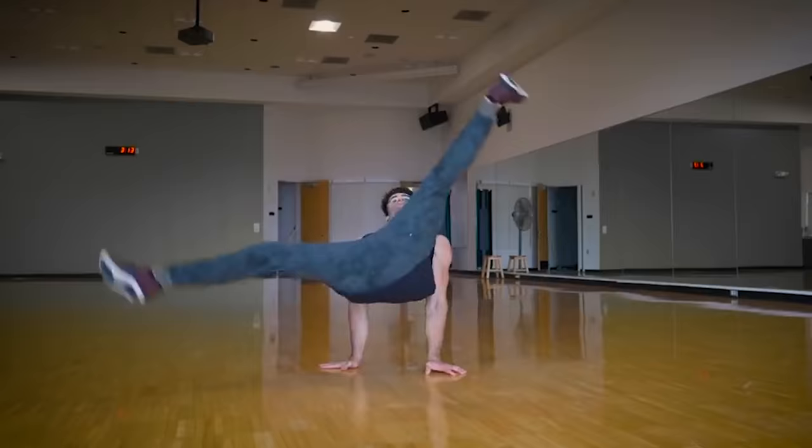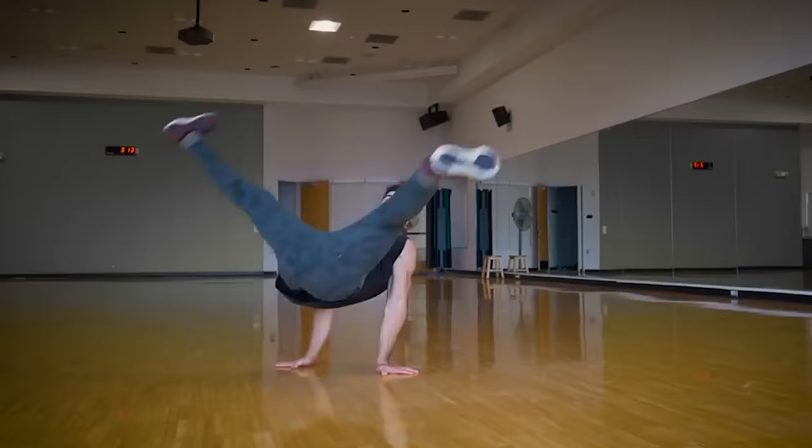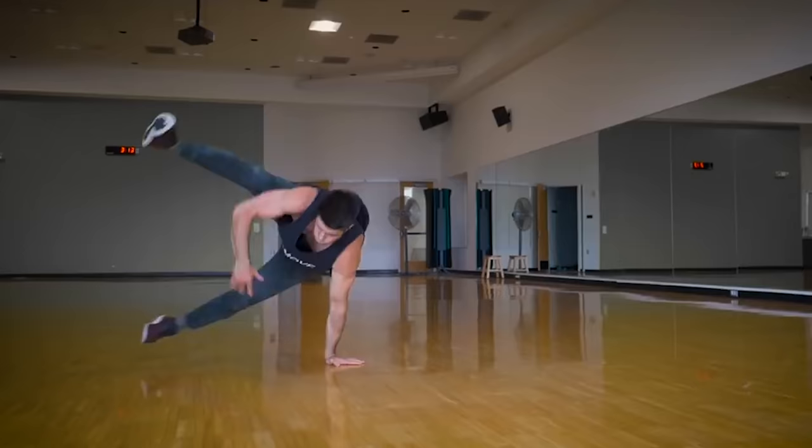With the G-Force, you might have noticed when I was doing the flares on the ground, when I go to the back, if I'm going low, I like to sometimes curl this knee in, the one going down and under. But if you do that with the G-Force, you get tangled, like I was getting tangled. But if you leave that foot on the bottom straight out, you'll see that you can clear it. So I guess it makes you have better form.